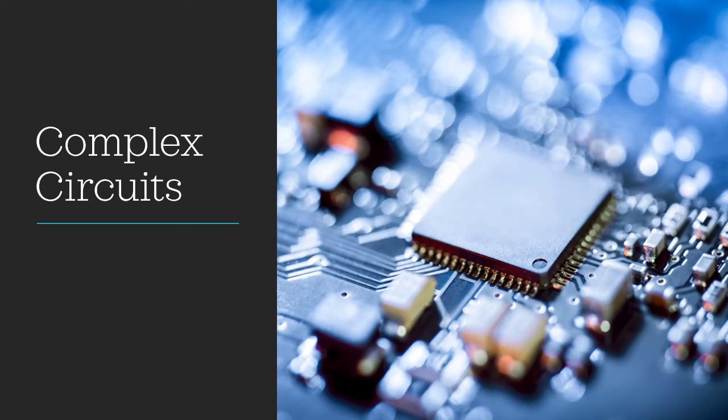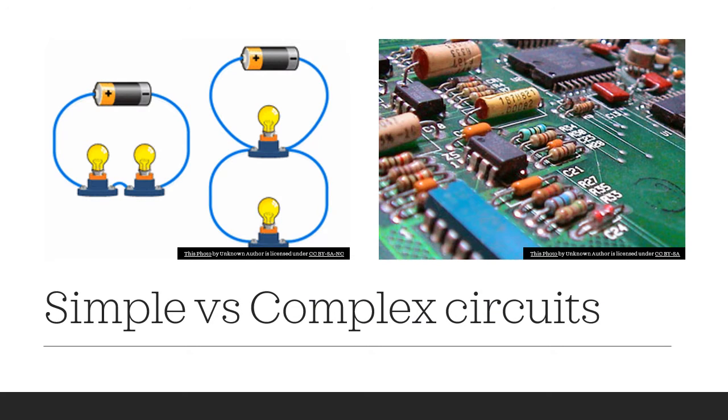So this video is about complex circuits. So far we've dealt with just simple series and simple parallel circuits separately. Now we're going to deal with them together. You can see on the right, we've got this really complex circuit with a processor and all these other different components, which we could get into, but we're not going to. We're going to keep things simple for this class. But we do want to look at what happens when you combine those pathways of series and parallel together.